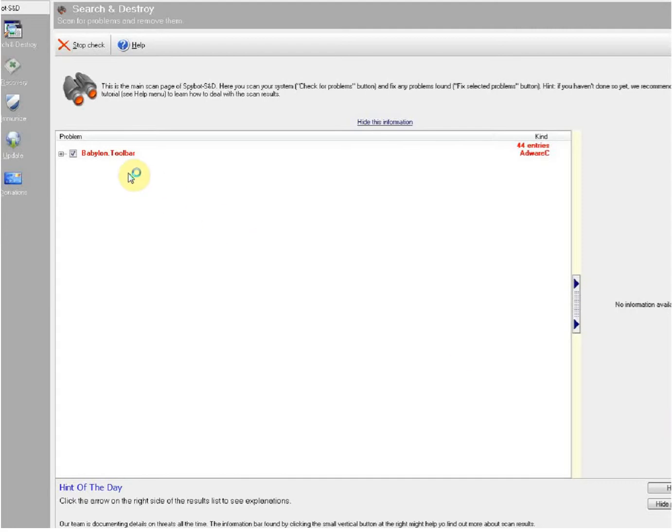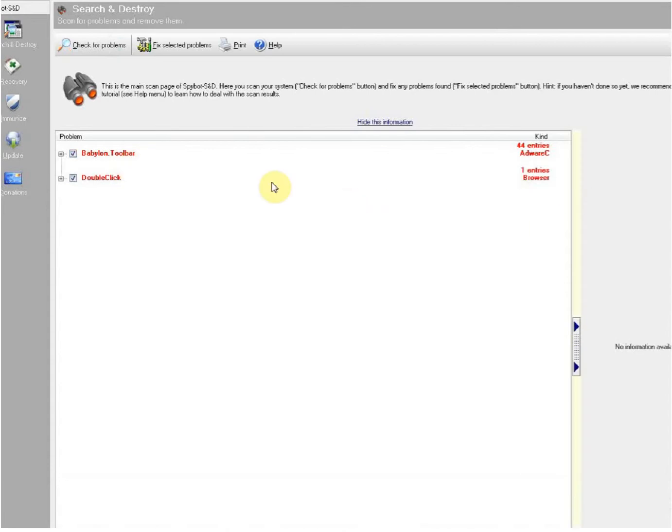Okay, you can see the first thing that's popped up on my scan is an item called Babylon Toolbar. Now this is exactly what it says. It's a toolbar that attaches itself to your browser, normally Internet Explorer. You probably didn't even ask for it. A lot of websites will attach these. It's not a malicious one. In actual fact, some people like this toolbar. It does translation and various other things on the fly from the top of the browser. Personally, I don't like any toolbars because they just slow your Internet Explorer particularly right down. And of course, the more toolbars you gather, the smaller the window gets that you can actually see things in.